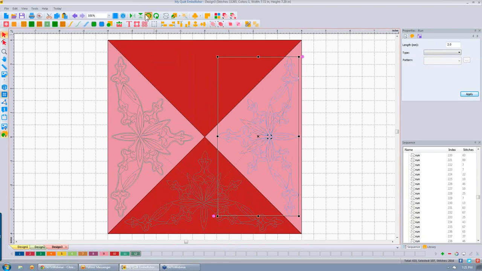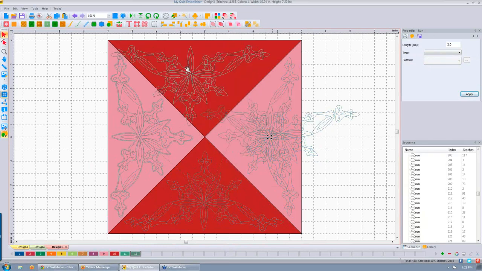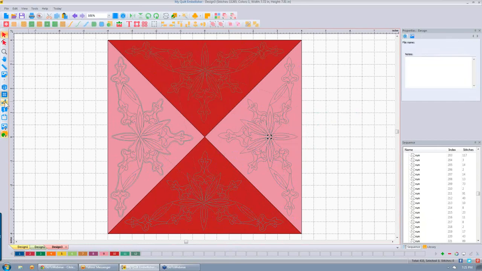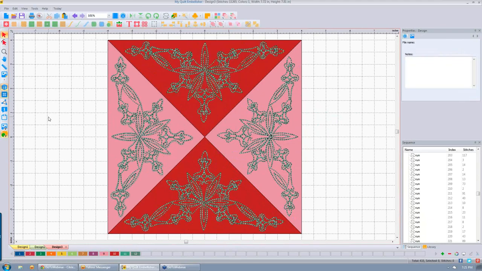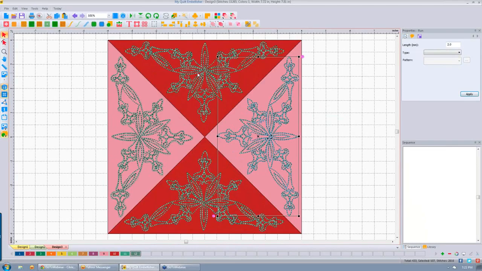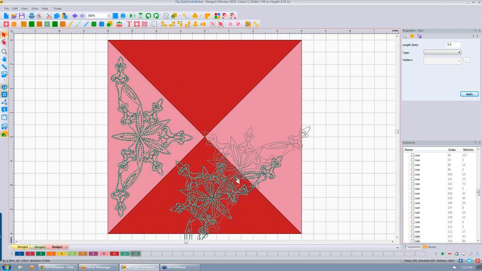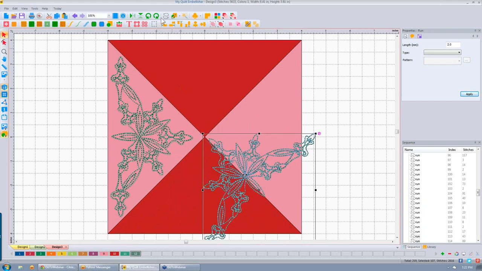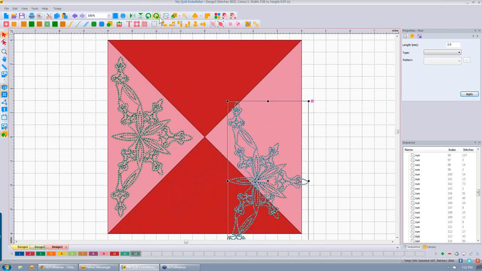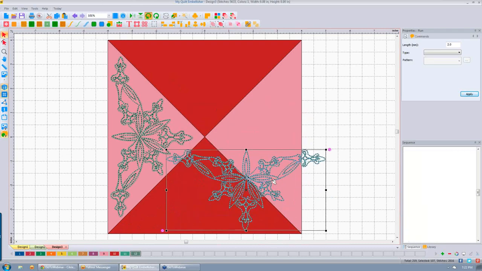And select it, rotate it twice for 90 degrees, and there you go. In 3D, that's kind of a cool effect. But if you don't want to do 4 different designs, we could actually take those, select 2 of them, delete them, and rotate each one of these 45 degrees, but in a different way. So it doesn't, went too far.